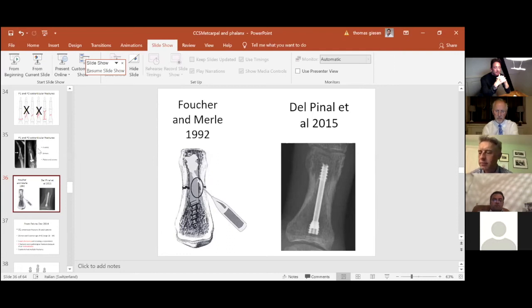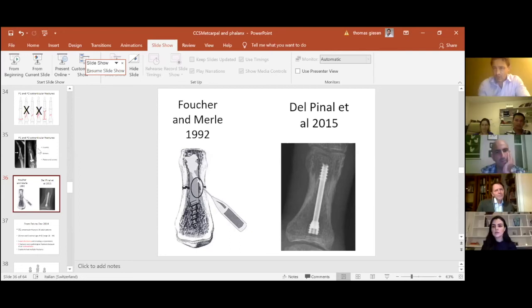Using a screw into a long bone is a kind of intramedullary fixation, and devices like the one on the left were already published in the 80s. What we did was apply an old concept with a new technology. Del Pinal is actually the one who reintroduced the idea, and he realized there was the technology to put the screws in the phalanxes, and we just followed it because it made sense. So I don't think we did any experimental surgery.